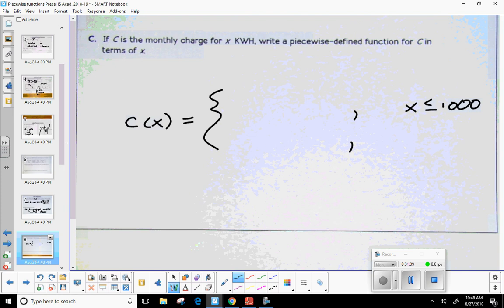Now you're absolutely correct about that, but there's something we're forgetting about the first interval. What is less than 1,000? What kind of values do we not want in a real-world situation? Negatives. So are you going to be using negative kilowatt hours? No, that means that basically, in reality, the company would be paying you, and that doesn't make any sense. So we have to cap it at 0.